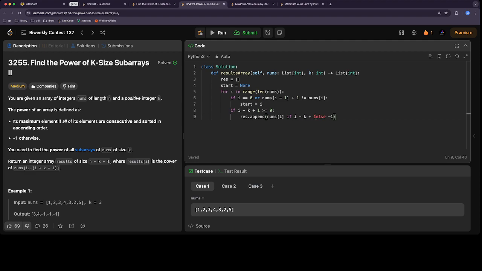And nums of I is going to be appended if, remember, this is our first element in the window, the leftmost element of the window, and we want to know if that is greater than or equal to the start of this group, right? Because that means that the longest group includes our window.